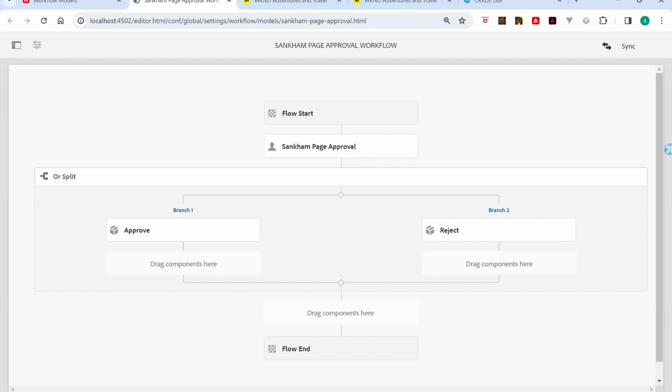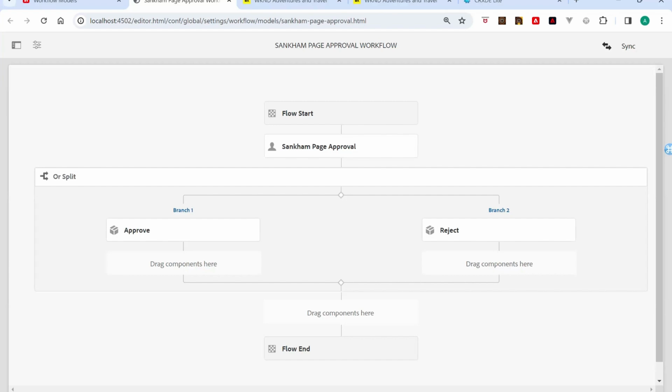Once that is synced, only then you can create the instance of the workflow, and your changes will get reflected. Because whenever we are creating an instance of the workflow, it will take that memory object, not whatever is there on the local. So once you have made the changes locally, it's important that you hit that sync button for your changes to get reflected when you actually start the workflow instance.